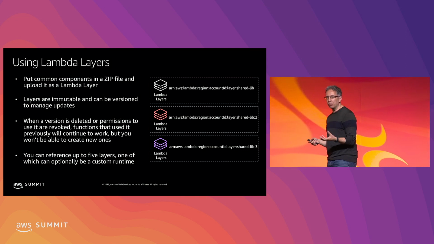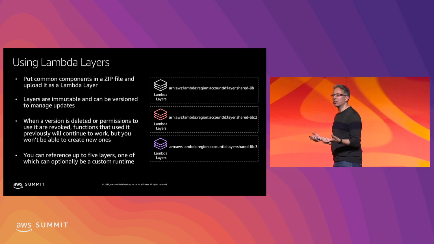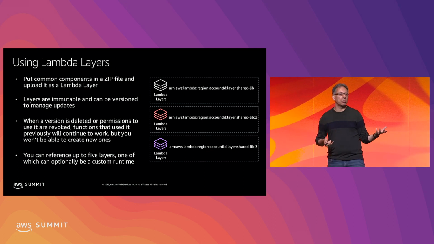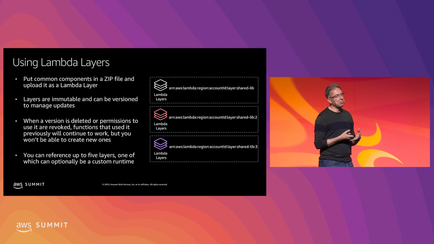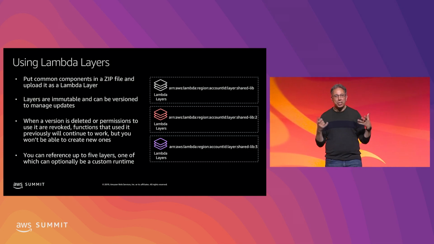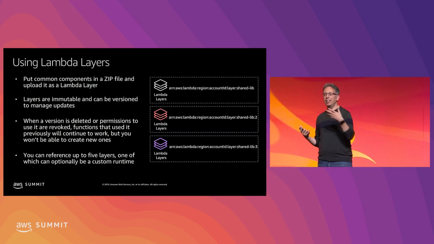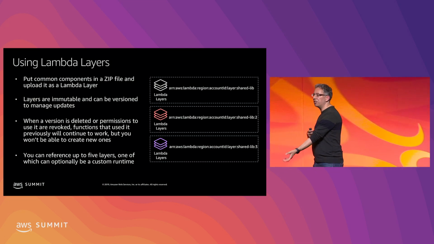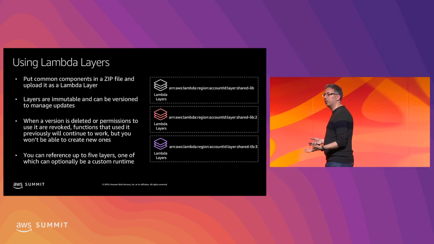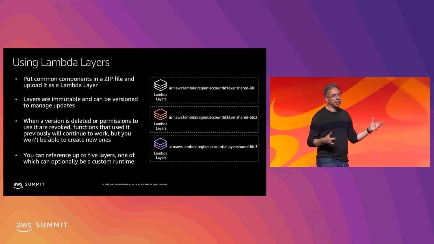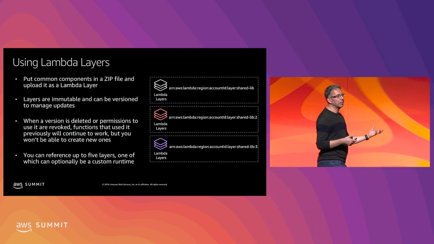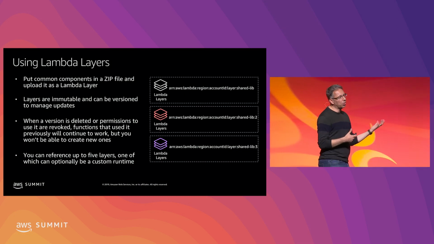Layers are designed to be immutable, also for security reasons, but you can create multiple versions and update the version at each Lambda function that uses it. You shouldn't care too much about dependencies, because if someone deletes a specific layer version, and a function is already connected to that layer version, it will still continue to work. We will manage that. You will not be able to use a deleted layer for new configurations, but old configurations can go on.